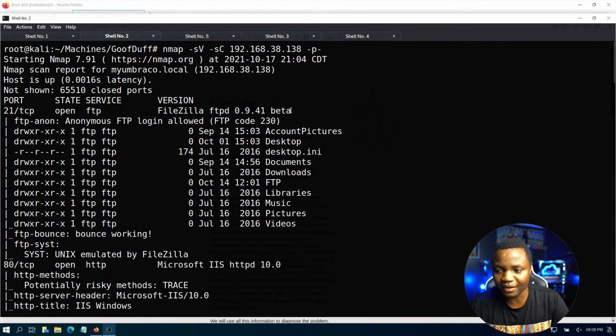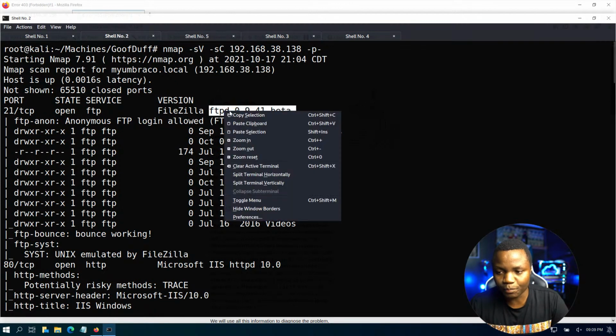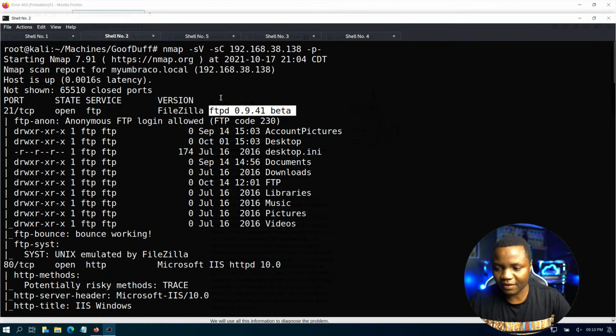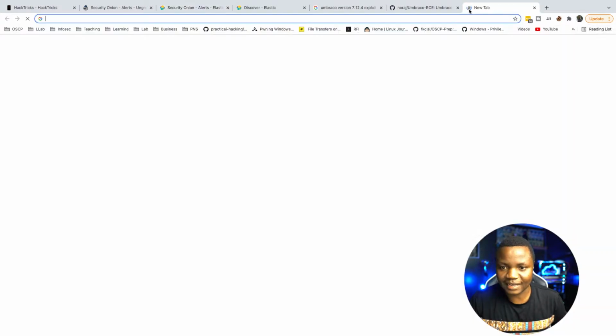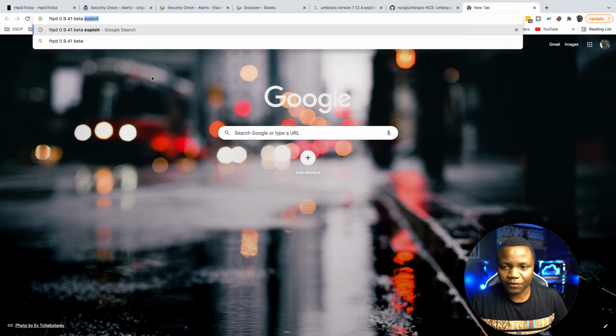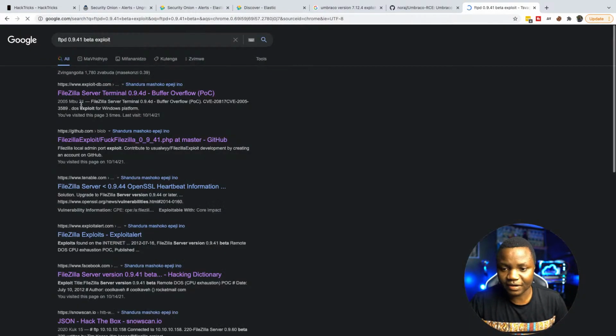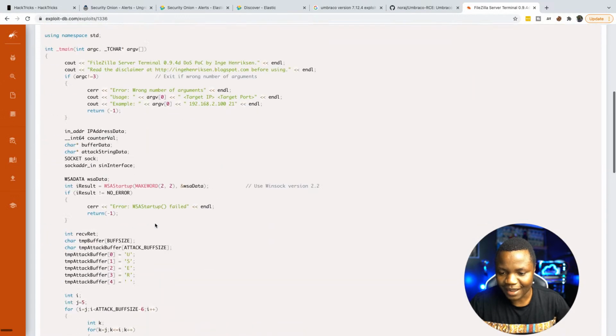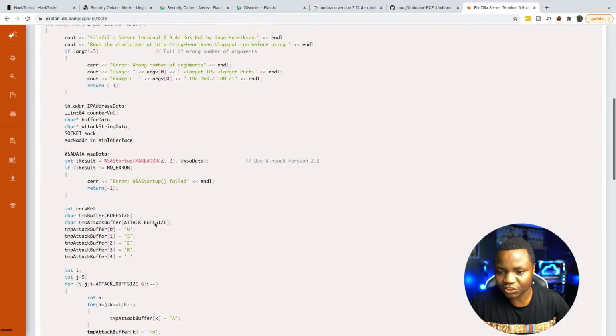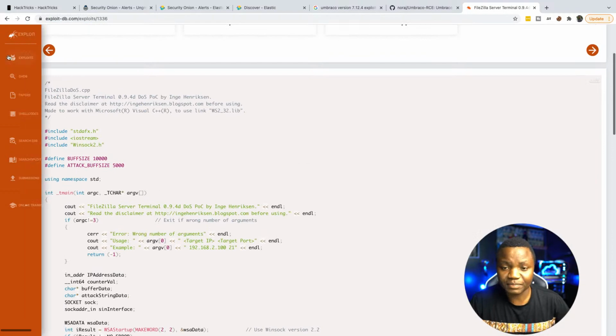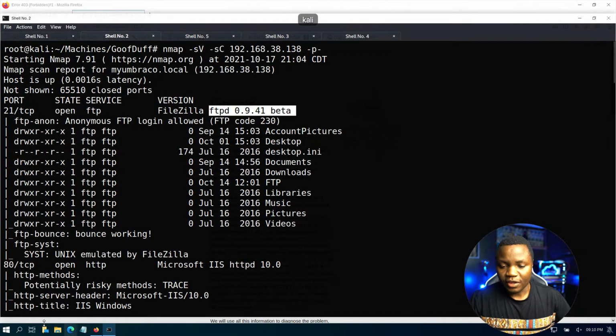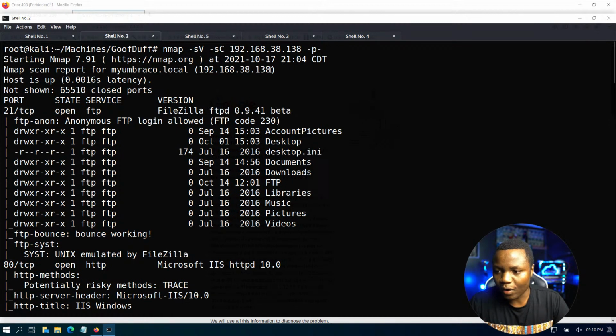If you're going for the OSCP, this version of FTP here could be a rabbit hole. Like I see that we have FTP like that. We searched for this one last time. You can search for that and say exploit. I've never tried this, but there's a buffer overflow here. You can try that. If it doesn't work, move on. I think that's why a lot of people end up failing. But here's a buffer overflow that you could have tried and found out maybe it doesn't work. So if you see a lot of ports, first thing is it's okay. You can definitely get to every single one of them if you have to.